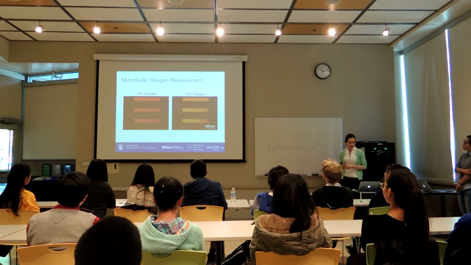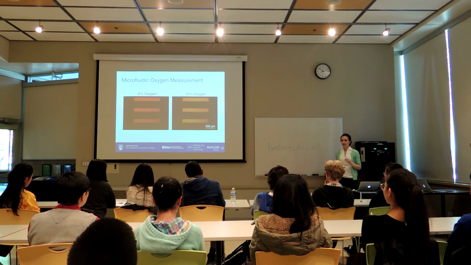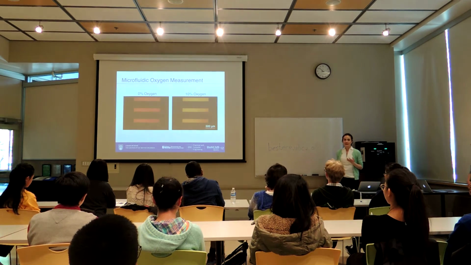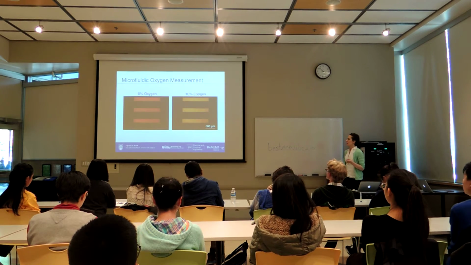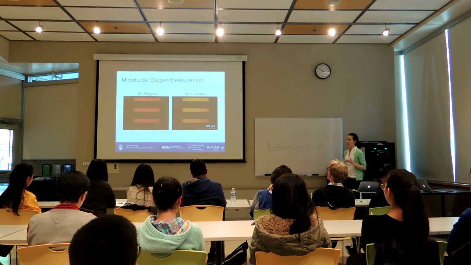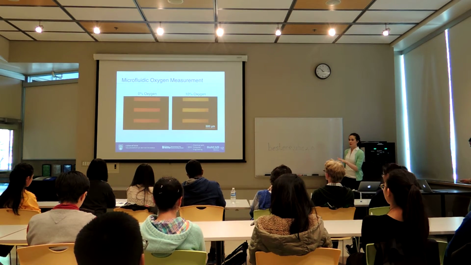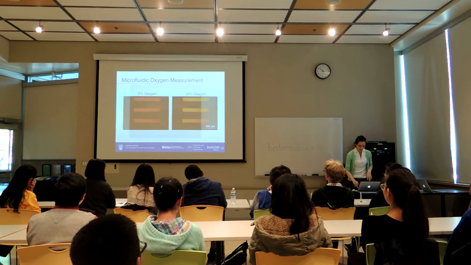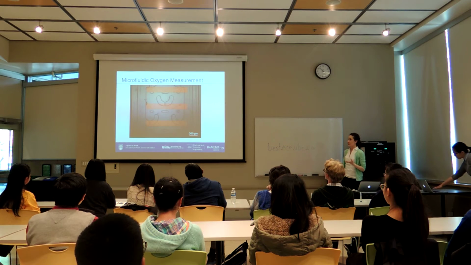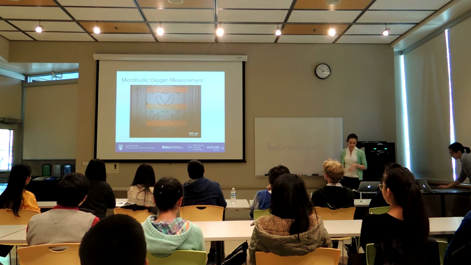And to get data like these measurements, I also integrate tiny sensors into the microfluidic channels to measure the oxygen levels right at the cells. And the way these sensors work is they're measured by just taking a picture with a microscope, and they emit light that changes color depending on how much oxygen is in the environment around the sensors. So on the left, you can see the sensors at 0% oxygen, they're pretty red, and on the right, 10%, and they're pretty yellow. So here's a microscope image of the sensors actually integrated into the microfluidic device. And so you can see the tracking structures here, and then the sensors.